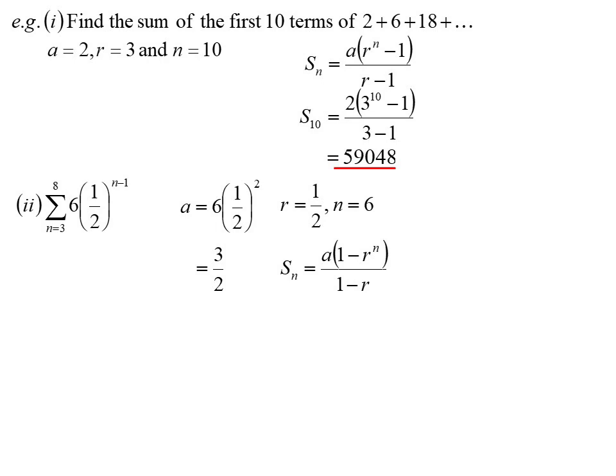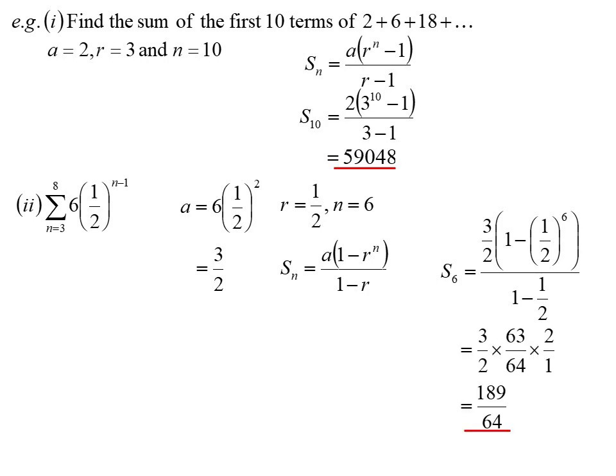I will sub in, because the ratio is less than 1, I'm going with the 1 minus r one for this. And again, you'll probably bung it all into a calculator. I'd be looking at it and going, well 1 minus a half is a half. Oh look, 2 is on the bottom of the fraction. In fact, that is how I did look at that. I've gone 3 on 2 times 63 on 64 times 2 on 1, all sorts of cancelling. We get 189 on 64 as a final answer.